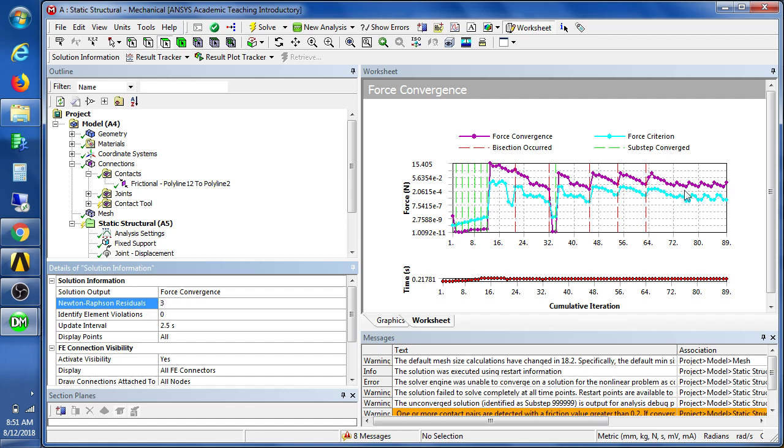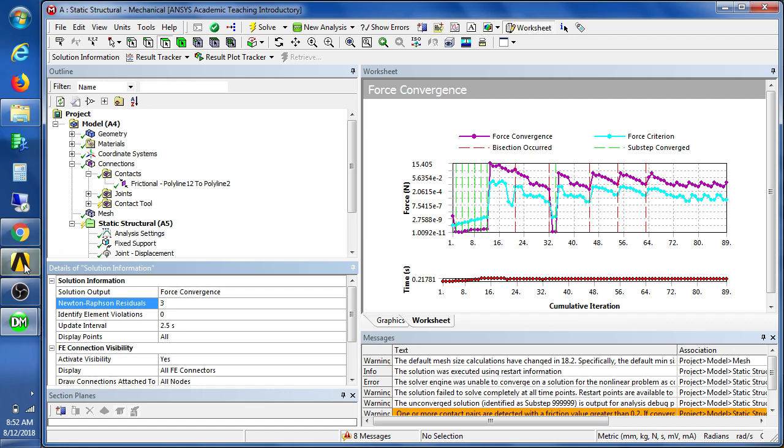So for the last 3 dots, you can find out which element was struggling to converge, and you can use smaller elements in that area, and then on the next solve it will improve the chances of converging.